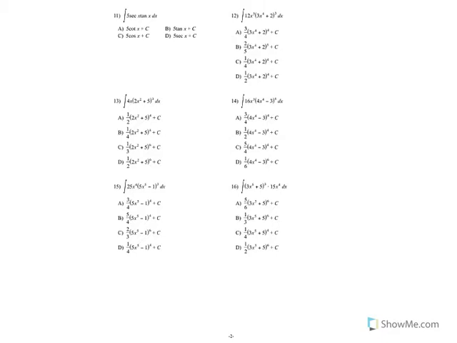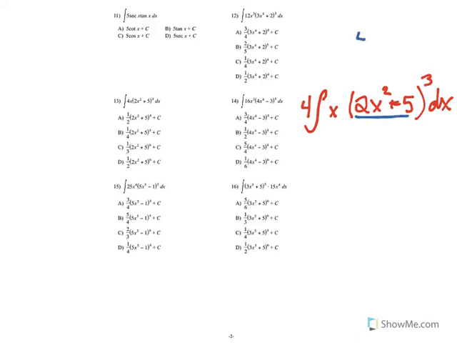Okay, so I've got this 4. I'm going to move that out front. I should rewrite the whole thing. Hold on. Okay, so I've just moved the constant out front for right now. I don't know if I'm going to need it or not. So I'm going to look at this function here. And I know that the derivative of the inside of this function right here is going to be 4x.